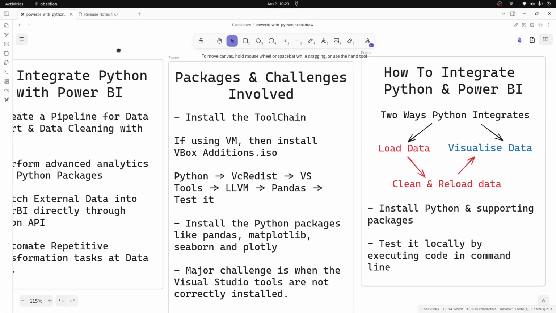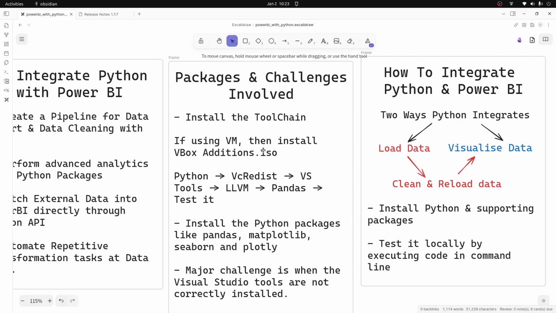There are a couple of challenges involved. When it comes to Python, you need to install the toolchain and ensure that all the toolchain necessary is already available. You also need to ensure that you go with a Python that is at least 2 or 3 versions older. Meaning if Python 3.14 is a recent version, then you need to work with Python 3.11 or 3.10. There is a reason for that.